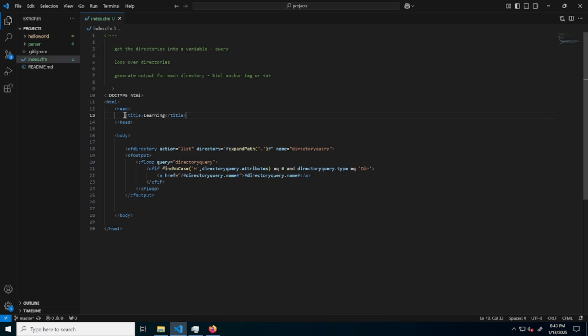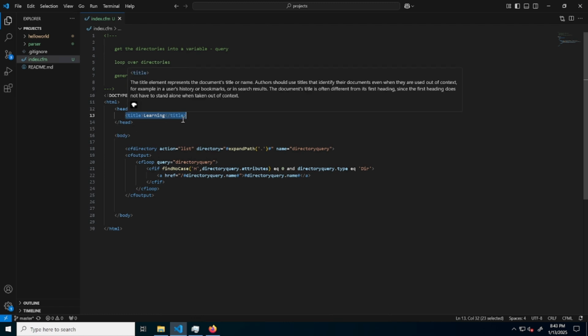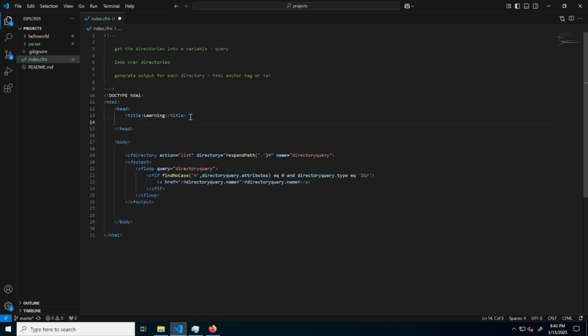There's other tags and other things for metadata. So if you ever heard of a search engine optimization specialist, this is a lot of what they do, right here inside of these meta tags. So you have title, another tag here for keywords, another tag for site description, all this stuff. So there's a lot of different tags in HTML, and a lot of different ways to use the tags, but this is a standard HTML document, and then we're outputting this.